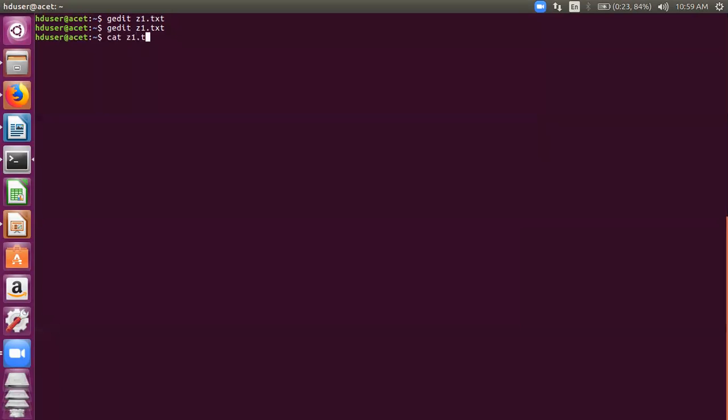Then I can display this file for you. Can you see the 3 records? Let's suppose we are going to analyze this file using Pig. Just a small example to begin how we can do it. So this file is there, z1.txt. To start analyzing the file, the first operator that you require is the load operator. So let's go with the load operator.